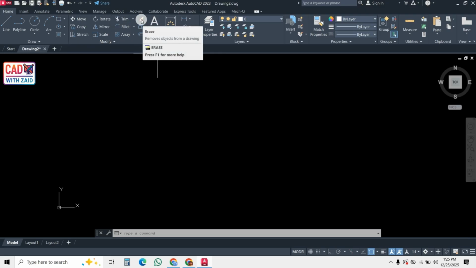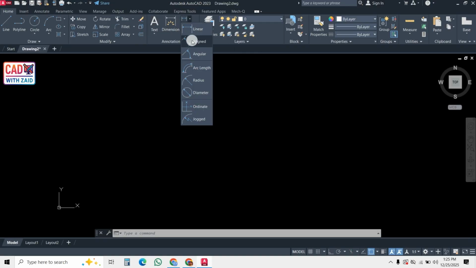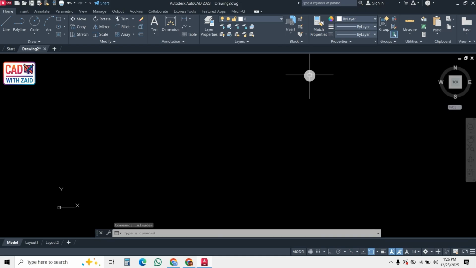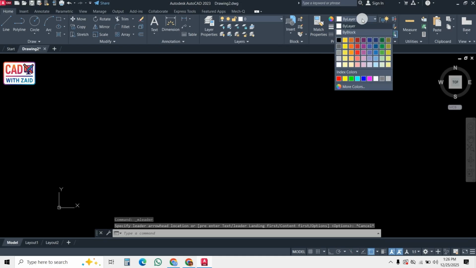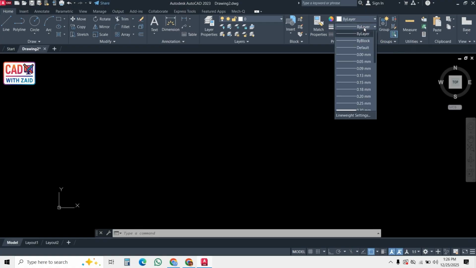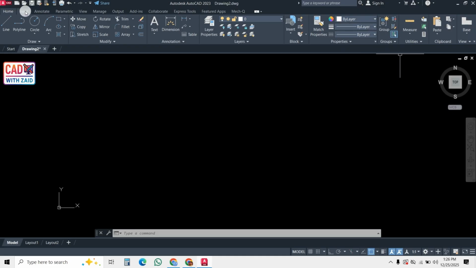Here is erase. You can erase anything, and that is text, dimension, and whatever type of dimension you want to use. That is leaders, what leader lines you need, layers, properties, and when you draw new layers, add them here. And how to insert anything here, that is match properties. You can match one thing with the other, and that is colors. You can change your line color, line type, and line thickness, groups. And go to the next, insert.